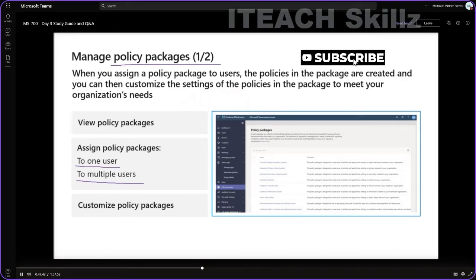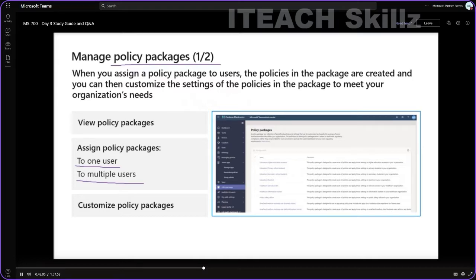All of the rest will not be able to create private channels. Maybe only allow the supervisors to be able to make phone calls through Teams, not the frontline workers, and so on. So you can manage what policies will be applied to what type of users depending on the level of access that they should have as well.